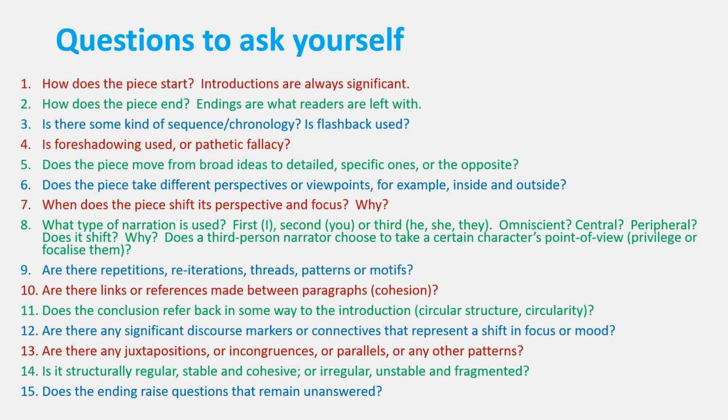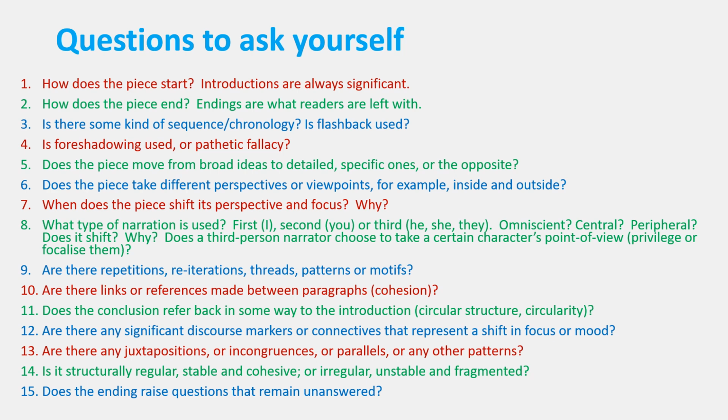Something you could do to help is you could have some flashcards which have the information on the screen in front of you on there. You could obviously shorten it. You could try and do some recall activities. Just write down as many things as you can remember that you might go looking for, and then refer back to the list. As I say, you might want to simplify this list first. Just pick out the key phrases: foreshadowing, pathetic fallacy, a sequence, narrative voice. Just keep trying to recall those. Do that every 2 or 3 days, and before long you would be able to recall all the things you need to go looking for.